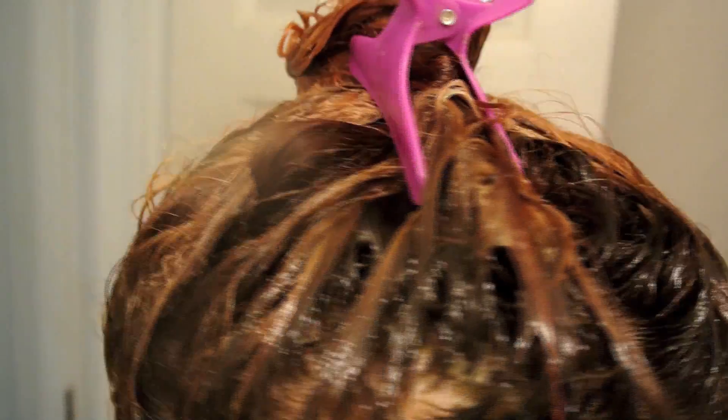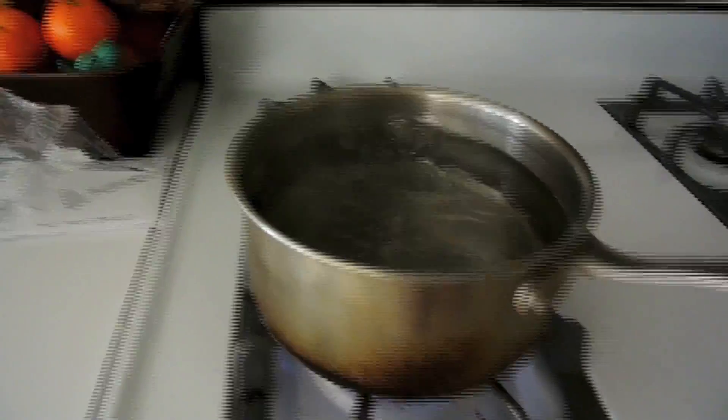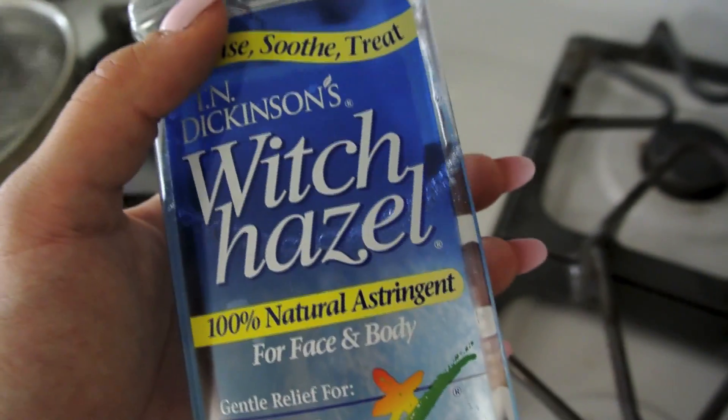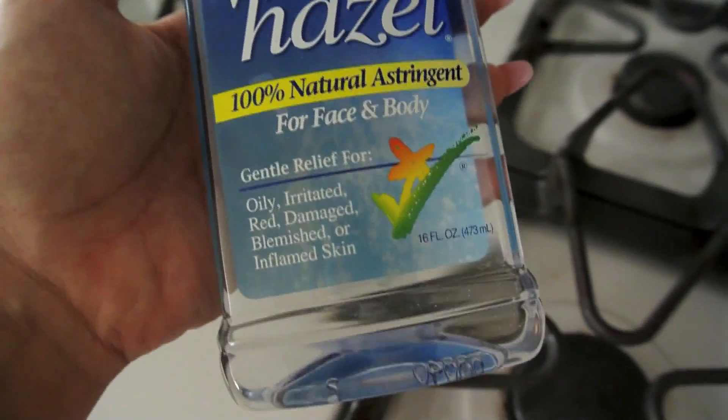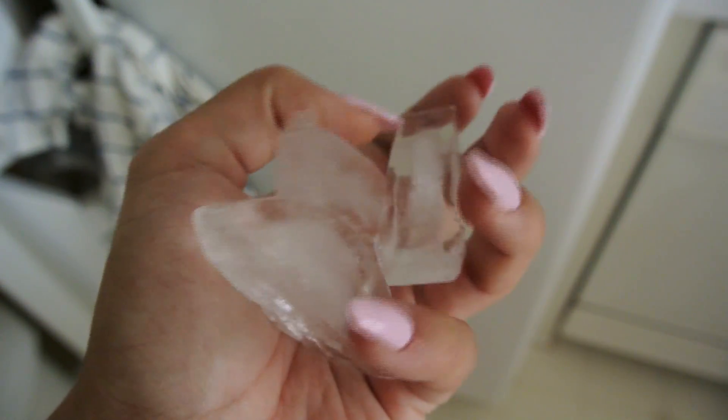Now, this is in your hair — let it sit there for 30 minutes to an hour. And as you're waiting, get a pot, put some water in it, put it on the stove, let it boil, put your beautiful face over that hot water and let the steam open up your pores. Get some witch hazel, clean it all out, get that dirt out, and then put some ice on it to close your pores back up, and you are ready to go.